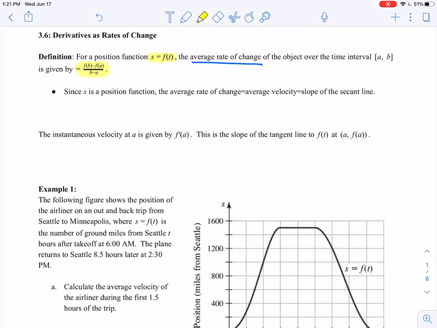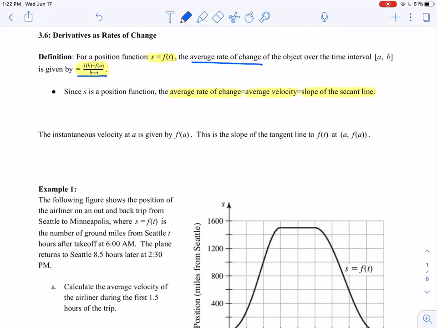We can interpret this average rate of change in a few different ways. So we can talk about average rate of change, but if s represents a position function, the rate of change of position is velocity. So it can also represent average velocity. And when we look at it graphically, it's just the slope of the secant line, the slope of a line that passes through 2 points. These are all three talking about the same quantity, this f(b) minus f(a) over b minus a. They're just slightly different variations of that interpretation, looking through a different lens each time.